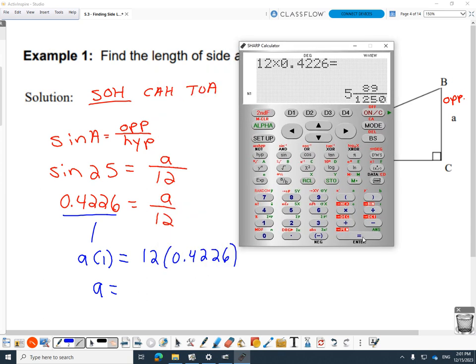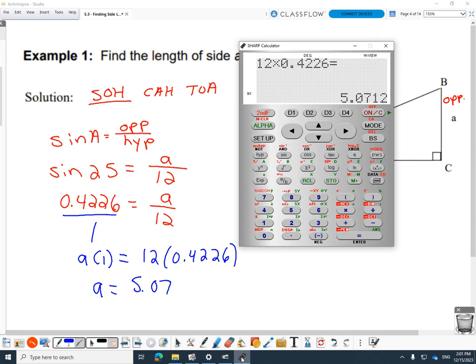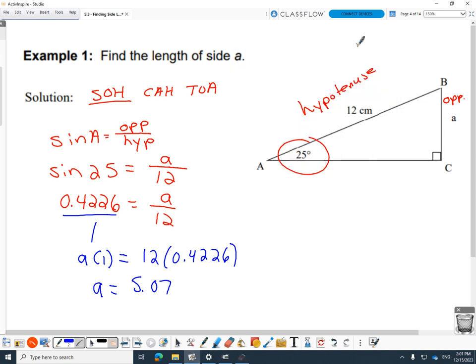And you get a crazy fraction. Your calculator's like, ooh, do you want fractions? And you're like, no, I don't want fractions. Settle down. 5.07. I'll only keep 2 decimal places. If you're wondering why 4 decimal places, look. It was only accurate to 4, but now it's moved over 1. It's really only accurate to 3, but I only wanted 1 anyways. So is 4 too many? Yeah, it probably is too many, but better too accurate than not accurate enough.